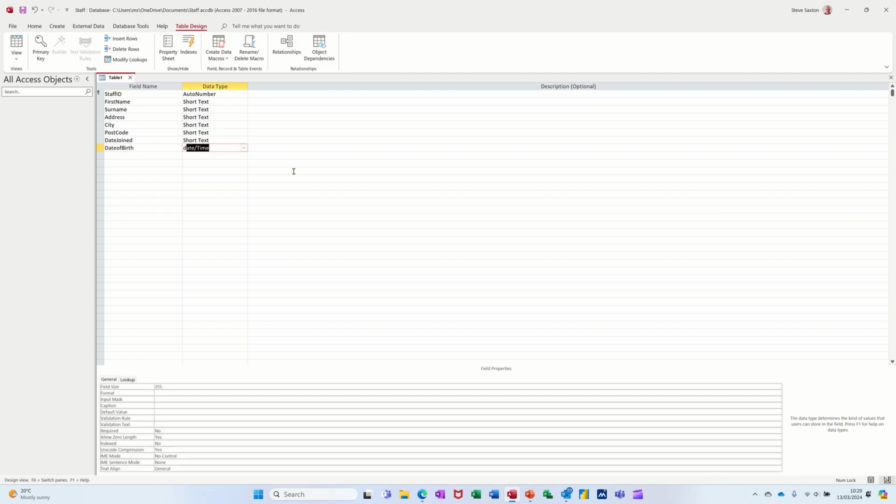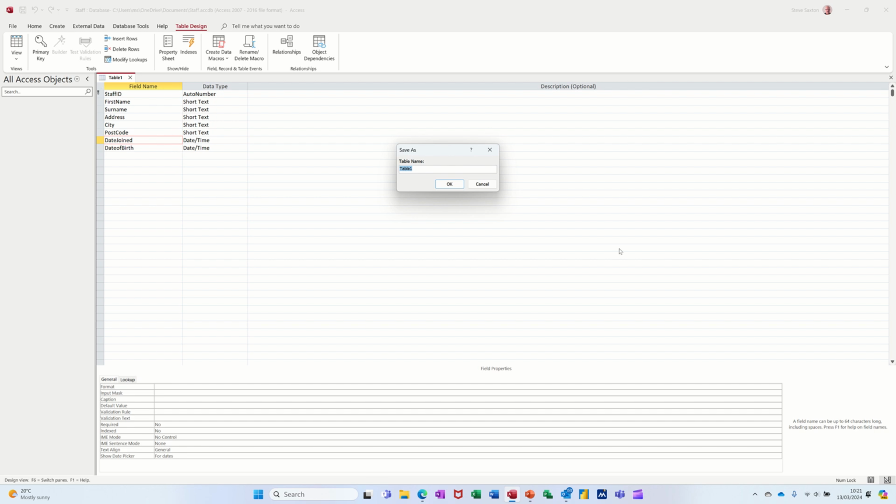Now that's going to be a date time field, and so is this one. So I'll just click on there, drop that down, select date time. You've got date time there, you've got extended for more accurate date times, but I'll click on that one. Now with the dates, I always recommend that you restrict the type of entry that you can get. Before I can do that though, I need to save this table. So I'll just save and I'll call this TBL. So TBL is the qualifier, staff. So I'll put that for that.